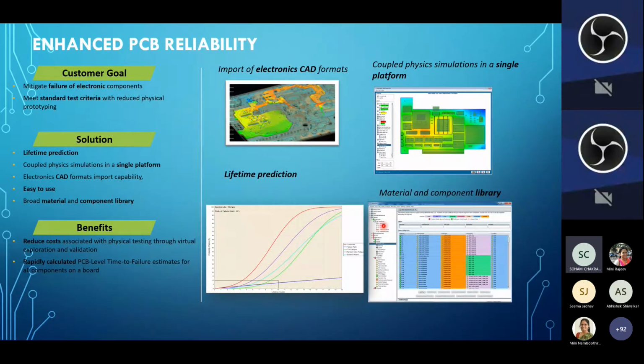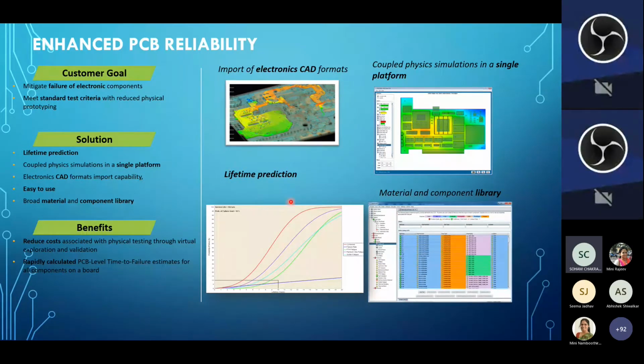Similarly, import of electronic CAD format. See, if you are designing your PCB in some other software, like Eagle, KiCad, or maybe OrCAD somewhere, you can import those CAD formats here and then do the analysis, right? Physics simulations in a single platform. Then you can do the lifetime prediction, right?